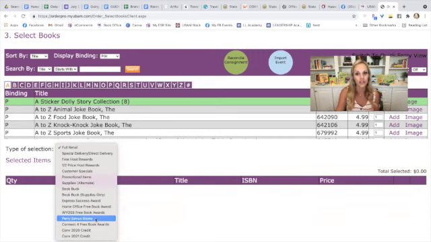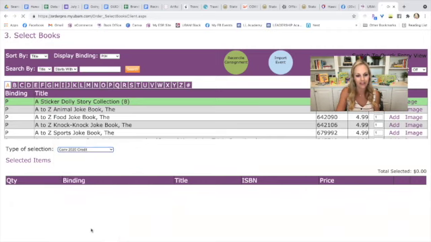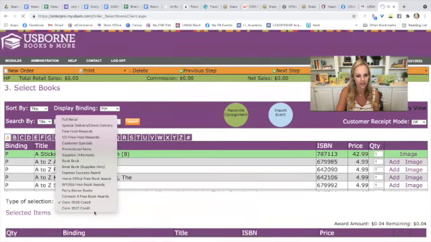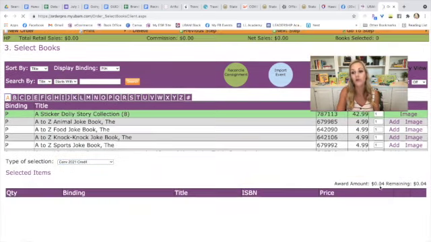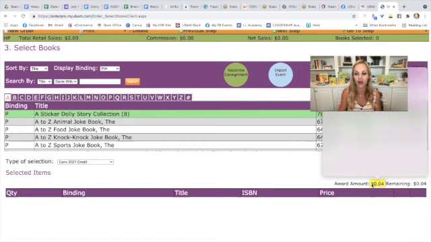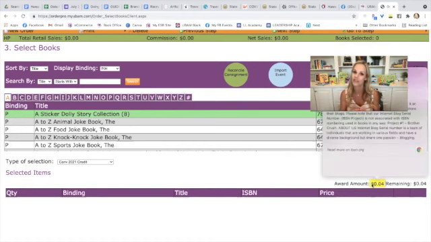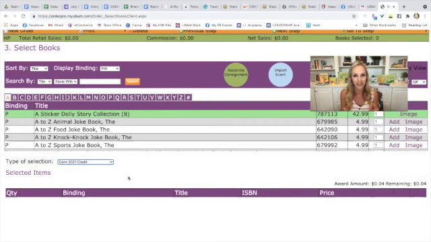Okay. You're going to click the one that is talking about your book credit you got when you joined. And it might look something, I don't know, let's see if I have a credit. Well, I have 4 cents left on this one. Right down here on the right, it says award amount. Depending on which kit you got, it might say $30 here, or it might say $15 if you got the mini kit. So all you have to do is make sure that your selection is for your book credit.